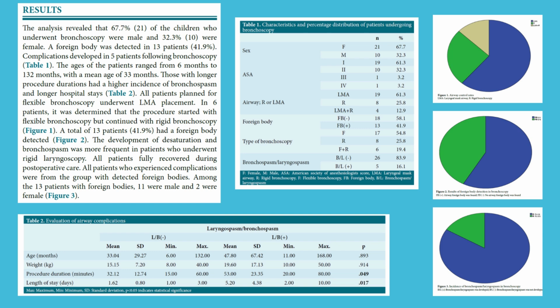A total of 13 patients, 41.9%, had a foreign body detected. The development of desaturation and bronchospasm was more frequent in patients who underwent rigid laryngoscopy. All patients fully recovered during postoperative care. All patients who experienced complications were from the group with detected foreign bodies. Among the 13 patients with foreign bodies, 11 were male and 2 were female.